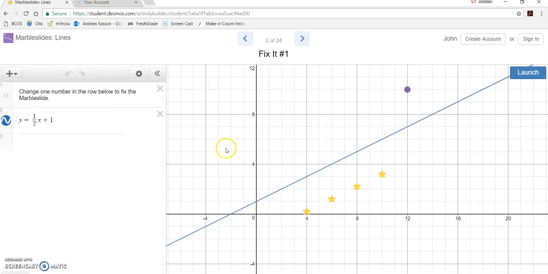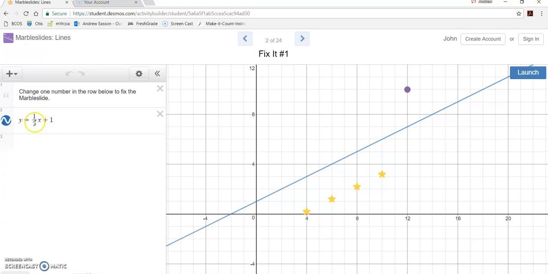Now you'll notice here that instead of the mini golf version where we were trying to have the ordered pairs, we actually have a line. Now in assignment 3.3 we learned about the equations of a line, and we're going to be using that information to help us change where the line is.